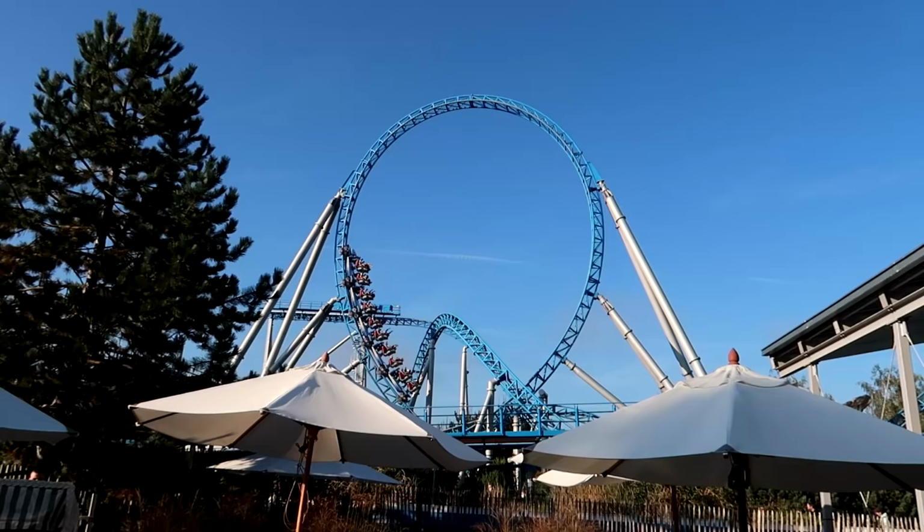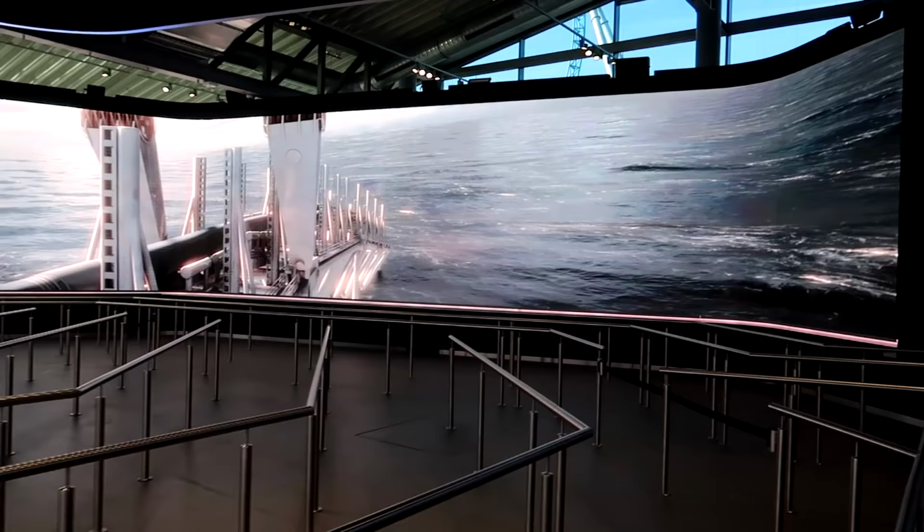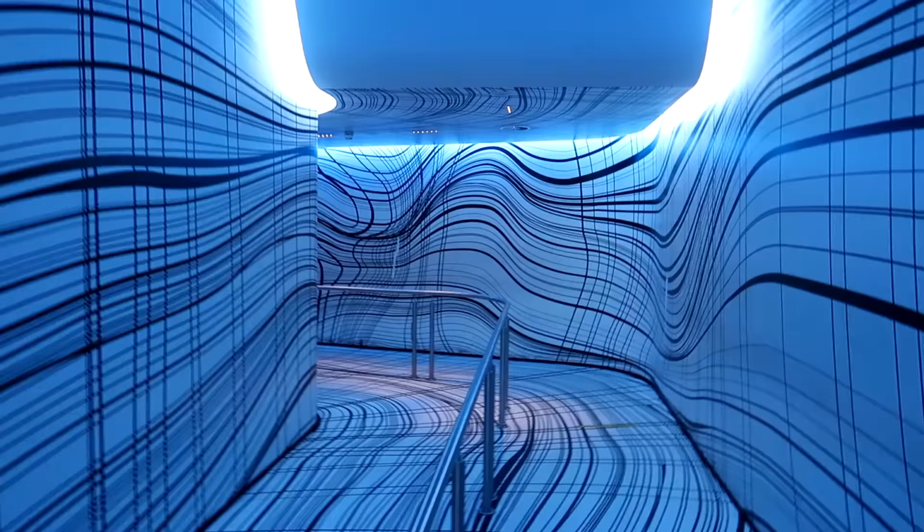Oh, look at it go. Do love the big screens in this queue line. I love it even better when this cattle pen is not full of people. Let's head around this way. We'll get the chest mounted GoPro on and we'll take you along for the ride. Oh, very disorientating in here. Especially if I tilt the camera side to side. Oh, Charlotte blends in that top as well. Love it. Oh, where's she gone? Where is she?